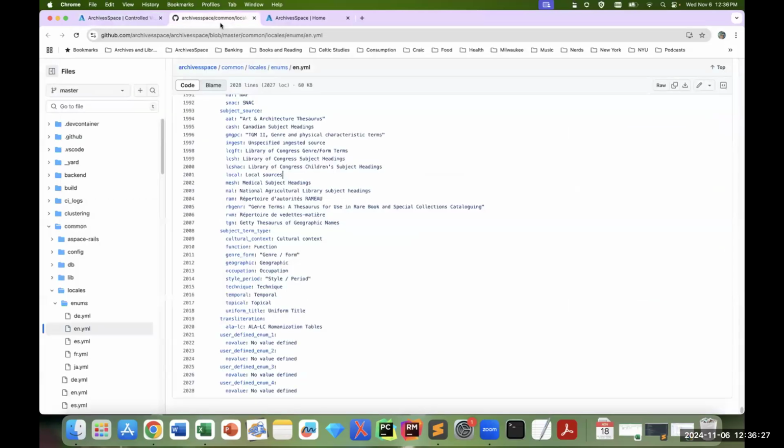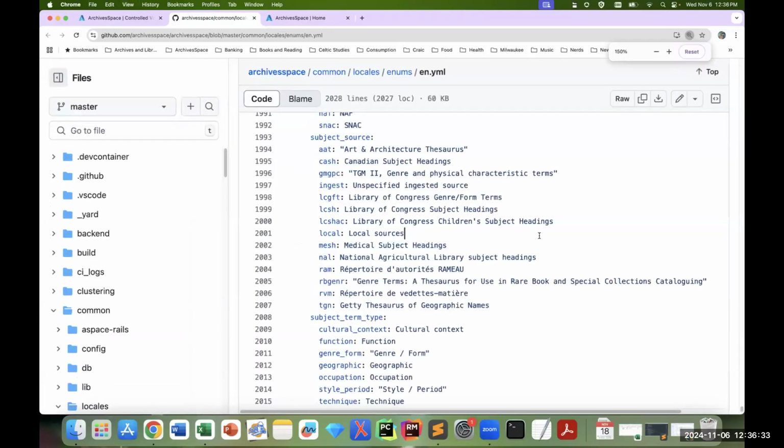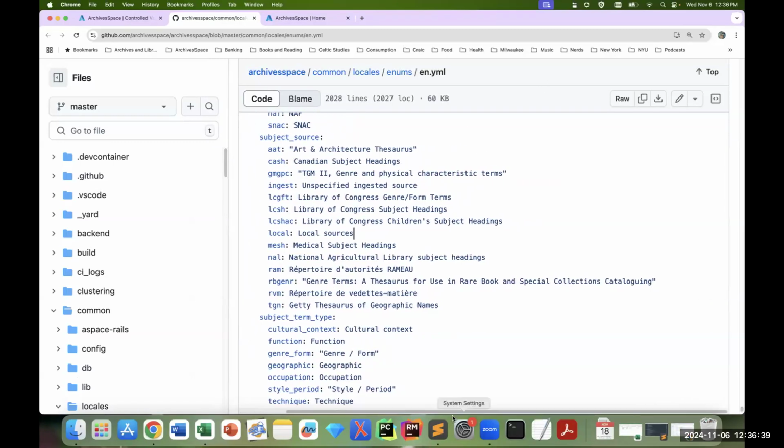But you'll want to go to one of the locales files under the enum enumerations folders in your system file. So it's called, here's where it's sort of located within the code, common, locales, enums, and then because I'm using an English installation, it's the en YAML file.